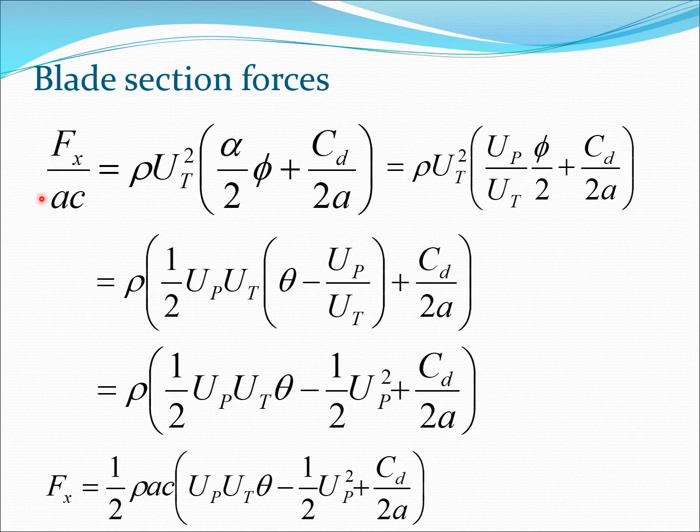Now similarly I can get expressions for Fx given here, and this part has two components. One of these is dependent on lift, one is dependent on drag. So this is the L phi component coming out. You expand it, you replace this angle by theta minus up by ut, and so on, and so finally you get this expression here. Now important thing in blade element theory is all the expressions come out in terms of the blade sectional properties in terms of CL and CD, and you also now have the lift curve slope coming into these equations.